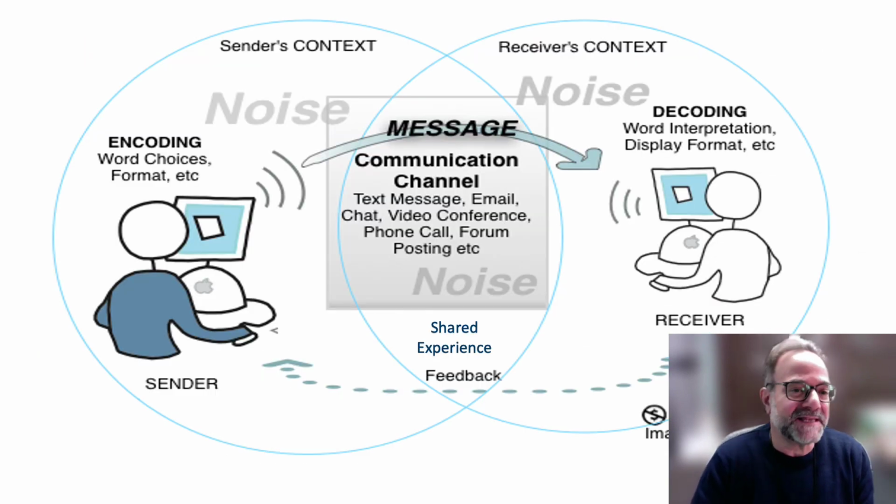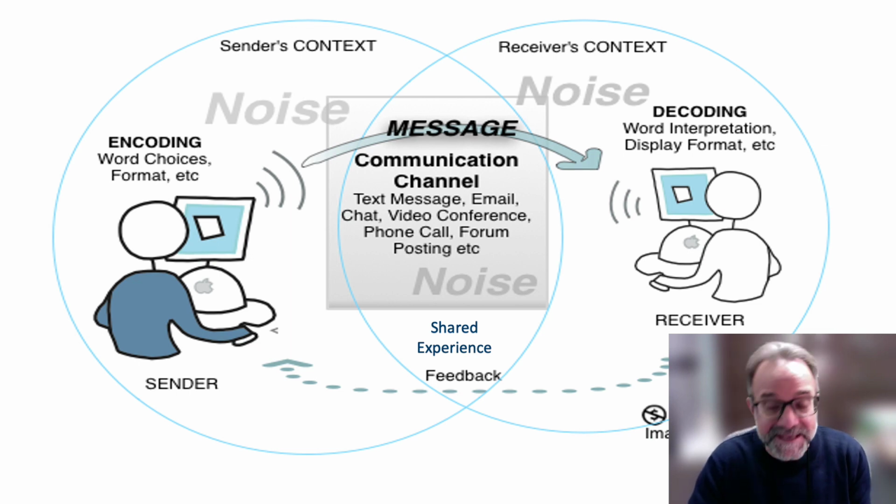So here is the basic model of communication, and the idea is that on the left side we have our sender. They want to say something like, gee, I'm going to be late for class. And they need to choose a certain channel of communication. Are they going to text it? Are they going to email it? Are they going to tell their friend to tell the instructor in class? And then the message is, I'm going to be late for class, or it could be why I'm going to be late too. You may want to enhance that. We'll talk a little bit more about it.